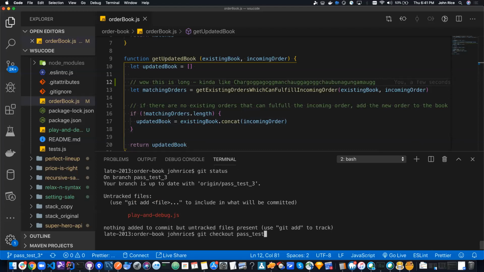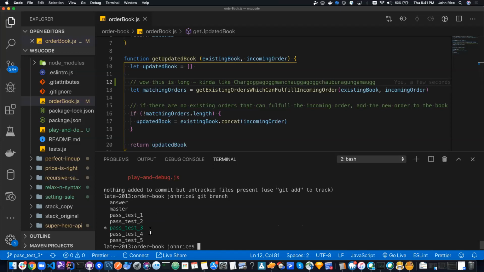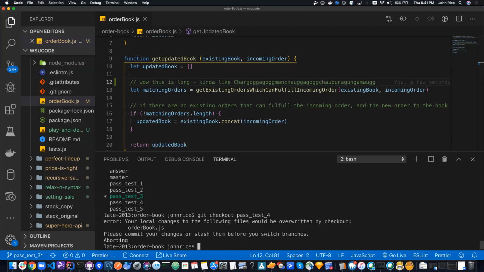So Patrick, right? I'm going to check my branch. I just made a change. I added a comment to order book. Now that's a change that I do want. I'm on this branch, and I want to check out another branch. When I do that, it's going to tell me your local changes to the following files would be overwritten by checkout. So I've got to either stash them or commit them, it says.